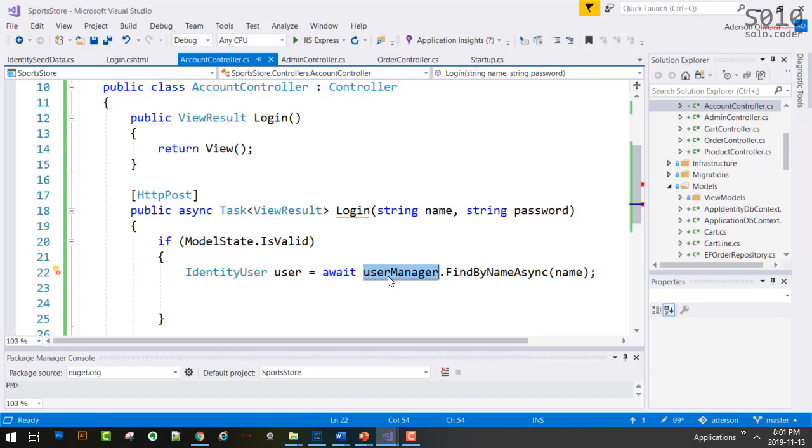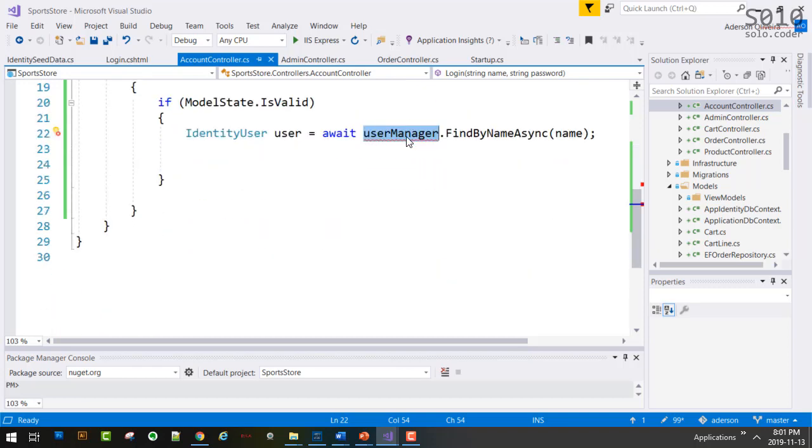One thing to keep in mind, user manager, again, it's supposed to be used to retrieve, to find user, to create user, to update user, to delete user. But user manager does not take care of validating passwords. It does not take care of, oh, is the password of this user secret123? It does not provide that service. You're going to have to use another object, another class, to perform password validation for us.